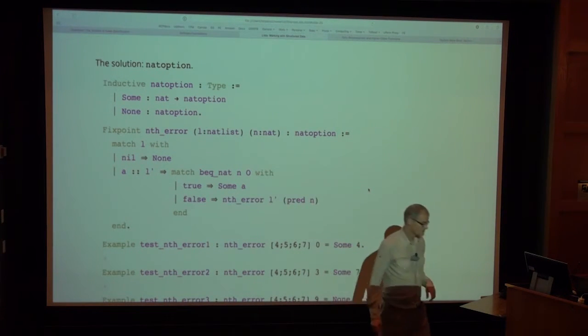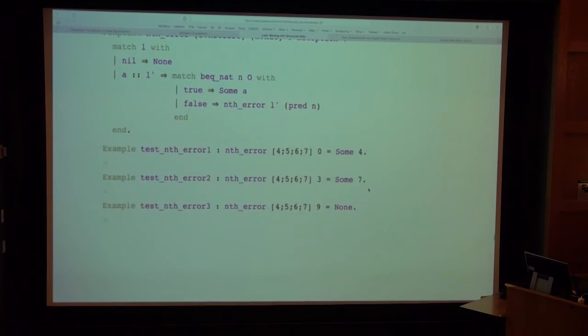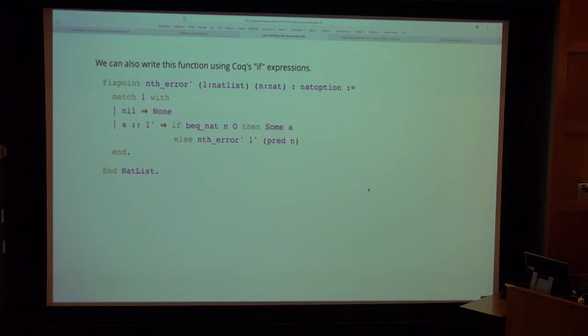And then when we call nth error, we're going to need to pattern match on the result to find out whether the result it gave us back was a good one or not. And this is a good time to mention the fact that Coq has an if syntax that can be used instead of pattern matching when the thing you're pattern matching on has exactly two constructors.